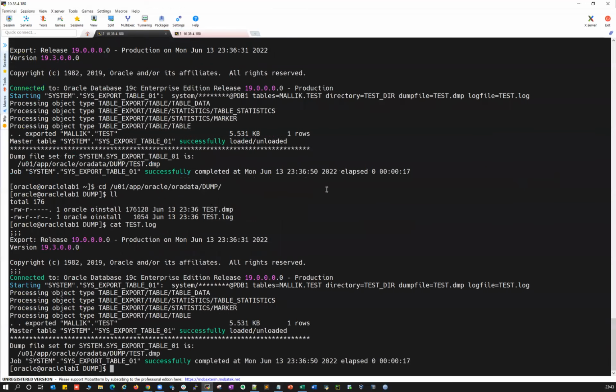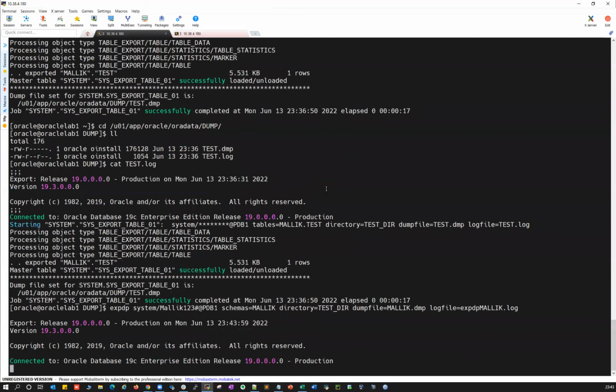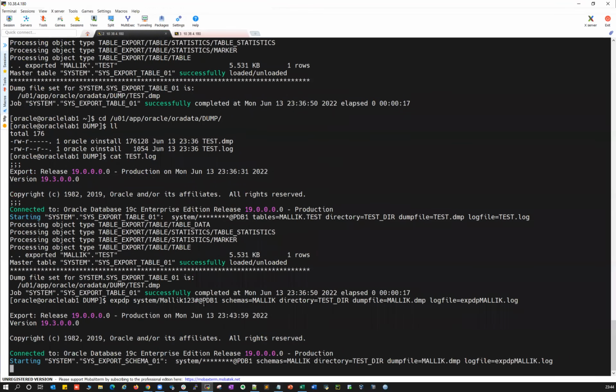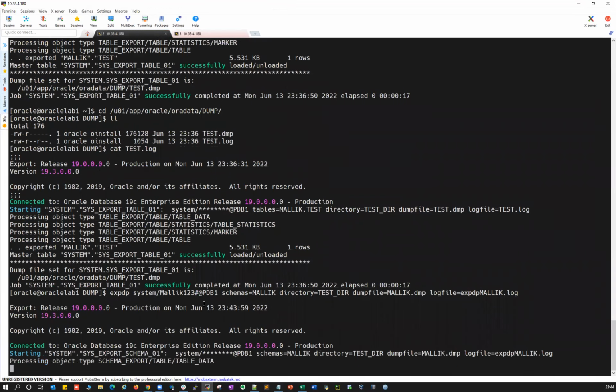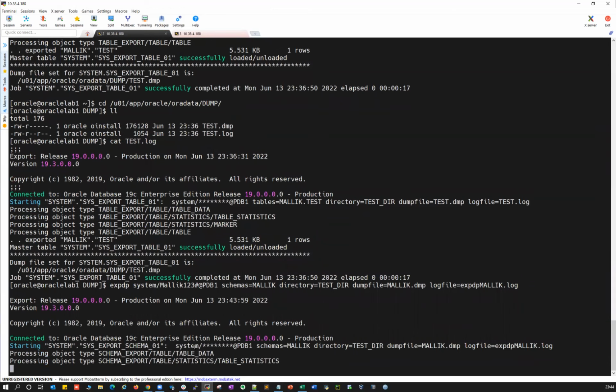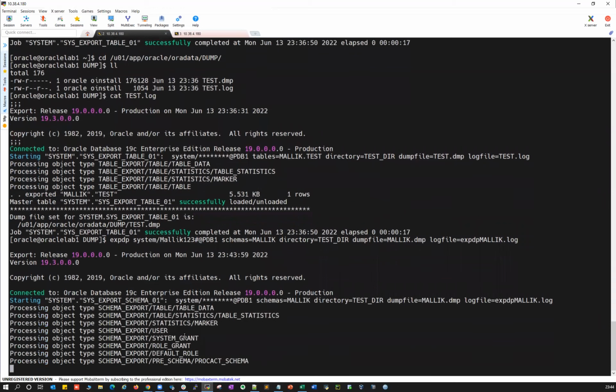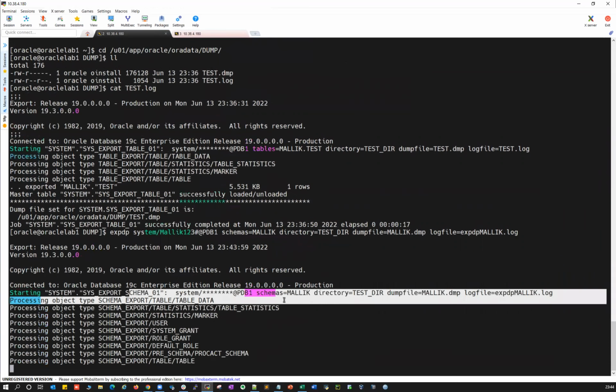So this is my export command here. I'll go here, and then I'm going to run this one export command. So this is an entire Malik schema export. Right, so it started exporting that Malik schema, the entire Malik schema.